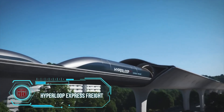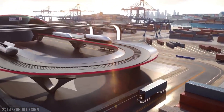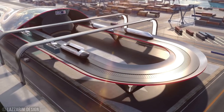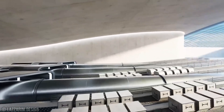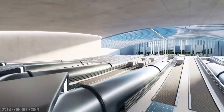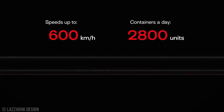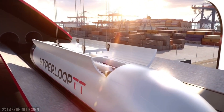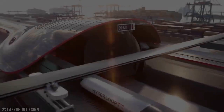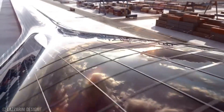Hyperloop's express freight system is a groundbreaking project showcasing a unique vacuum cargo train. This system features a fully automated vacuum pipeline, levitating capsule wagons, a conveyor belt, and electric doors for simultaneous loading and unloading. The speed at which it operates is mind-blowing, reaching up to 1,220 kilometers per hour thanks to the vacuum tubes. With doors arranged in a checkerboard pattern, the new train ensures fast cargo loading and unloading. This system can also be seamlessly integrated into existing infrastructure, allowing for quick upgrades.